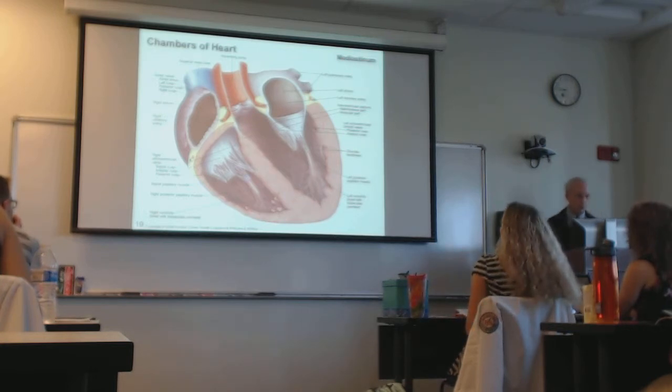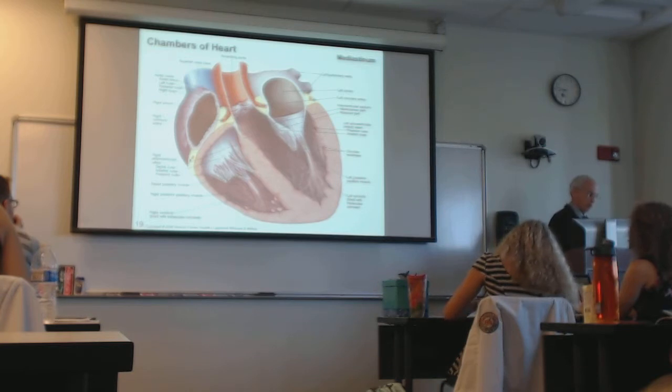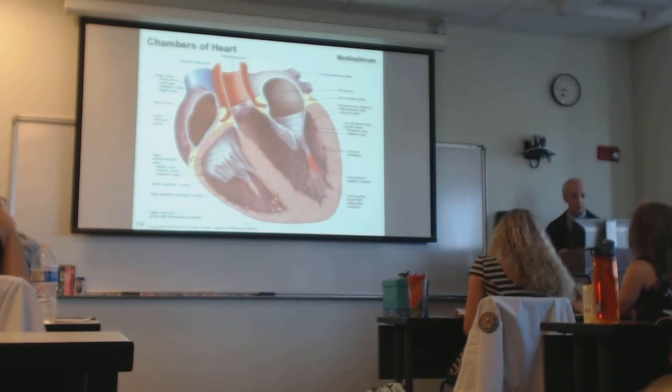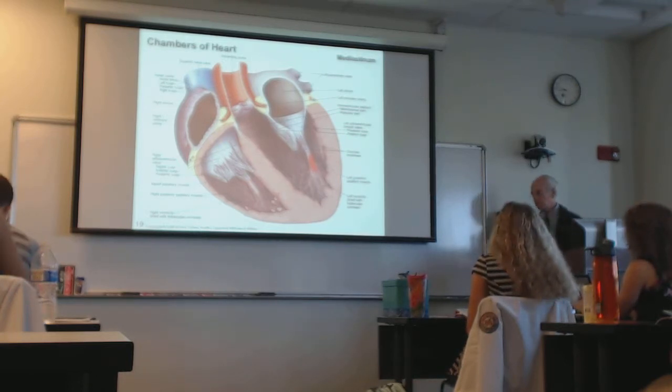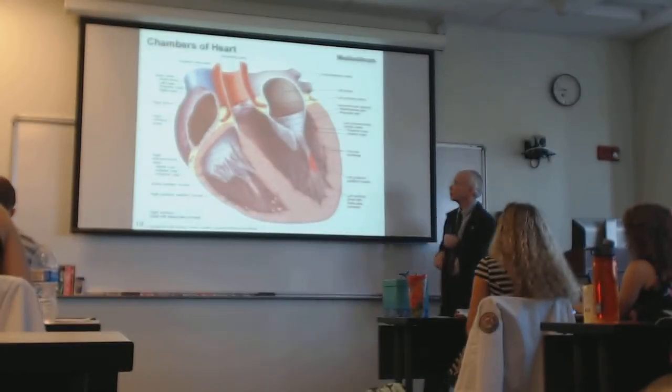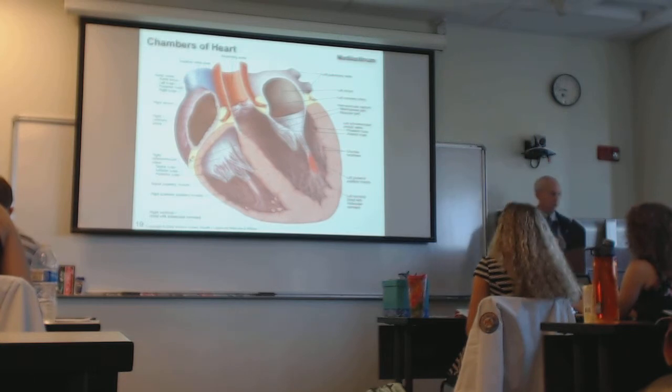In this image also, we see the chordae tendineae of the AV valves. That's these little white lines that we have here. And the chordae tendineae are attached to the papillary muscle here. There's usually a papillary muscle for each of the cusps. Remember, there's 3 on one side and 2 on the other. On the left side, they're about the same size. They're not. In fact, we don't even see them in this image on the right side.